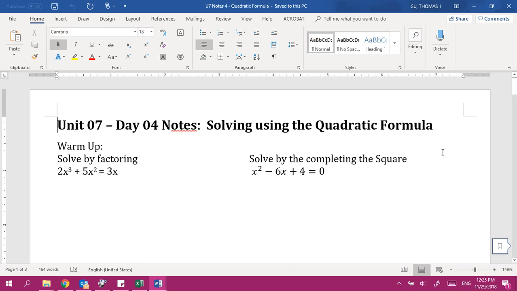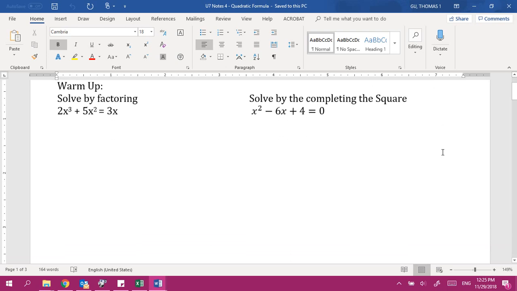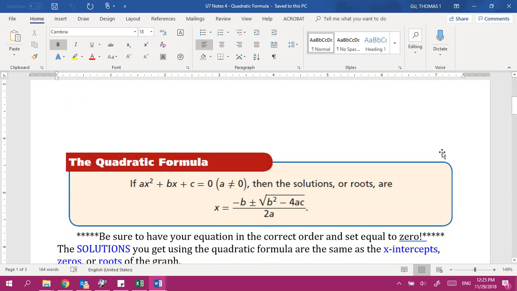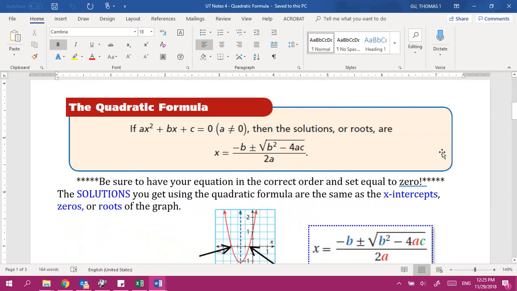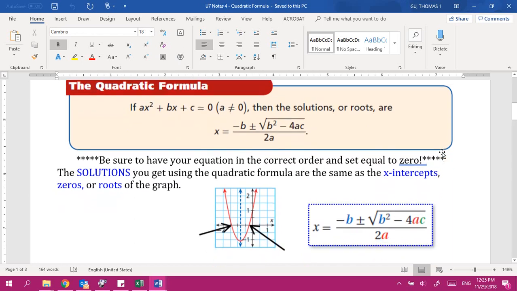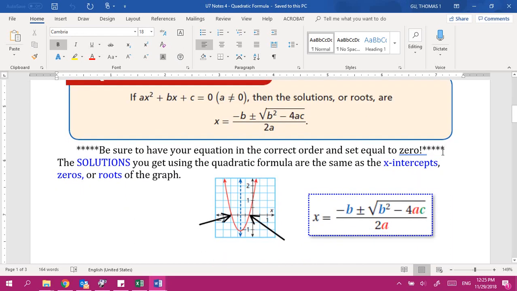Okay, so we're going to skip these warm-up parts. You can check the answers and how to work these out with the key later on, but let's go to the quadratic formula. This is the main topic of the day. It's another way you can find the solutions or the roots, what x equals, when you have quadratic equations or quadratic functions. So it's a quadratic, so it's got to be of the form ax squared plus bx plus c equals 0. All right? So this formula will tell you what x equals, pretty much letting you know where your graph crosses the x-axis, okay?